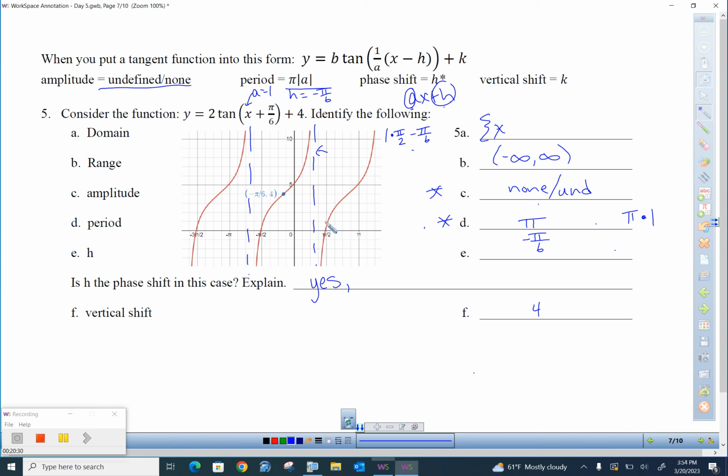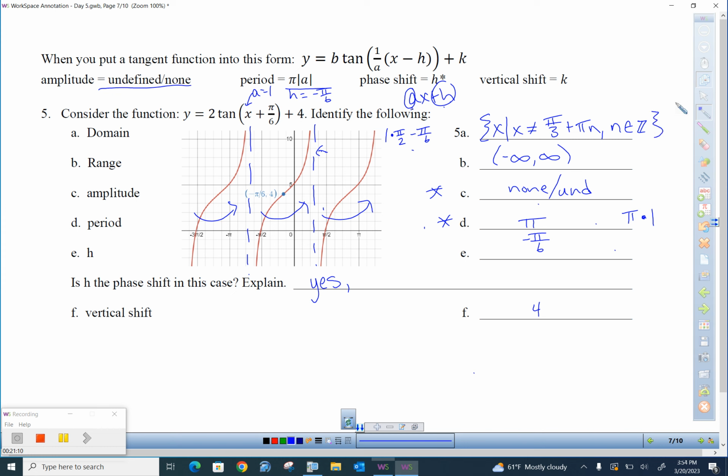We're just saying this was at pi over 2 and we've shifted this pi over 6. We literally subtract them. So 1/2 minus 1/6 is 2/6 or 1/3. Starting out here, we'll say x, as long as x isn't 1/3 pi. That's our first asymptote. But they happen every period after that. And we decided on part D, our period was pi, so we'll say plus pi n, where n is an integer.